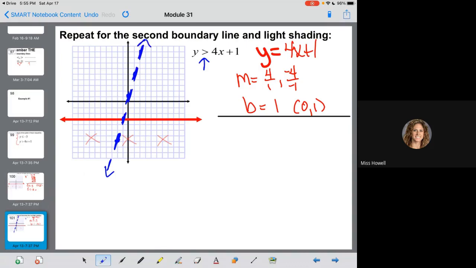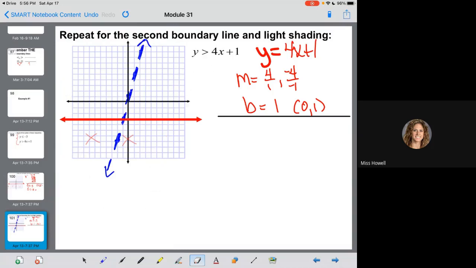All right, now, when we go to test, we're going to test to see if we shade on this side or this side. If this is the side we shade, then down here, where the red X is, will be where we keep. That's where they would overlap. If this side is where we shade, then this section here, below the red and to the right of the blue, is where we would keep. So we have to run our test to see where that final graph is. Where are we going to finally shade in the end?